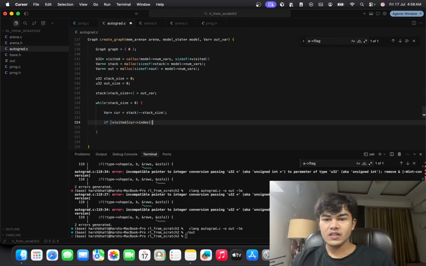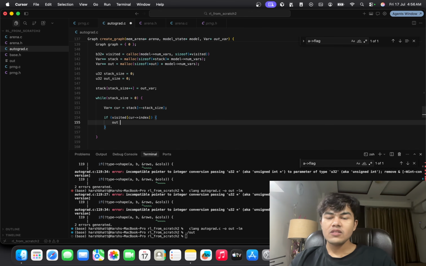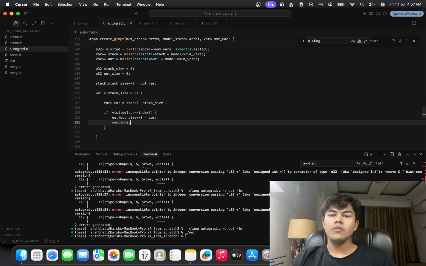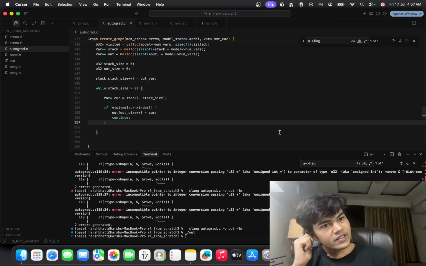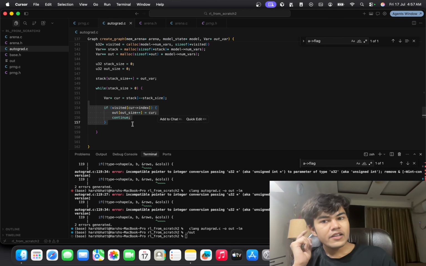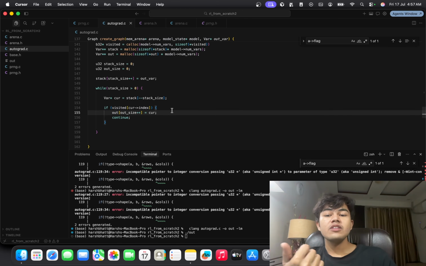If it is visited, then just add it to the output, out. Don't go further, just continue, because we have already seen it. If it is already visited, then just add into the out size and continue.